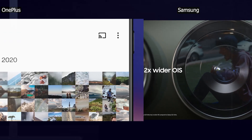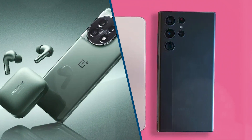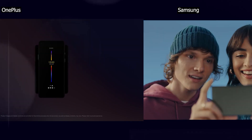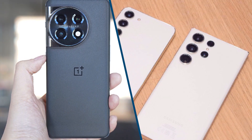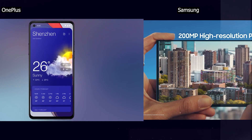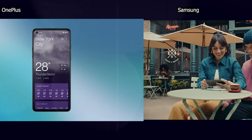The biggest news in Android flagships for 2023 has got to be the Qualcomm Snapdragon 8 Gen 2 chip. It's more powerful, does not overheat as easily as previous Snapdragon chips, and shapes up to be a huge success. Both phones have this chip, and despite some slight differences in the setup, both perform to the highest level. The perceivable differences in performance between the Galaxy and the OnePlus come from the custom interfaces rather than the processors. The OnePlus is available in a version with a whopping 16GB of RAM — sweet overkill — ensuring your dozens of open tabs stay open and you can multitask with ease. The Galaxy comes with the promise of four major software updates, which is a huge win in the Android space where you typically only get three years of support, making it the more future-proof device.